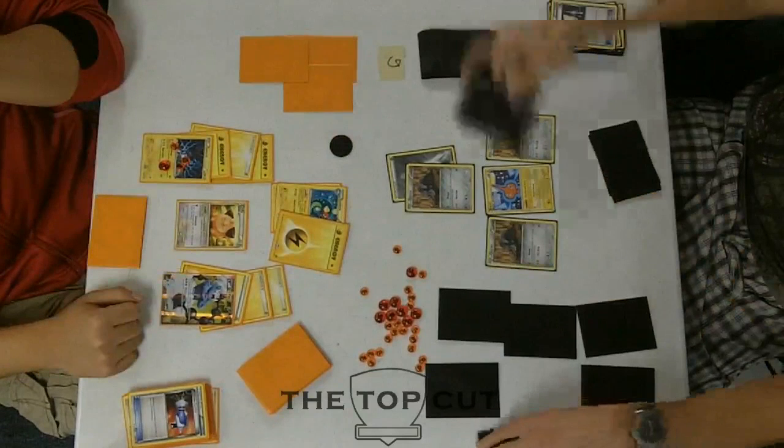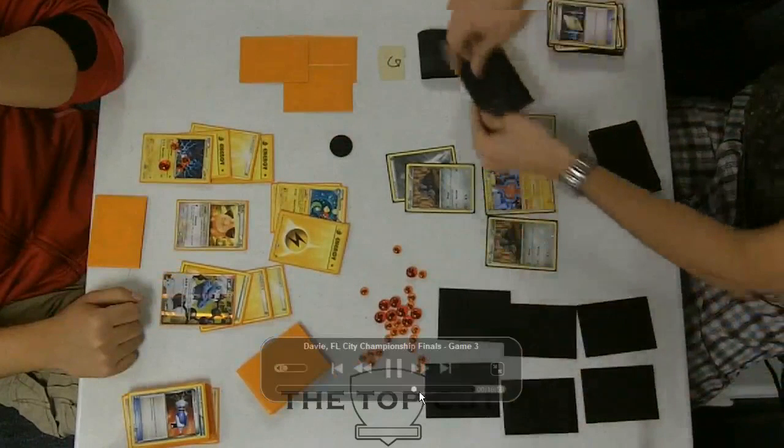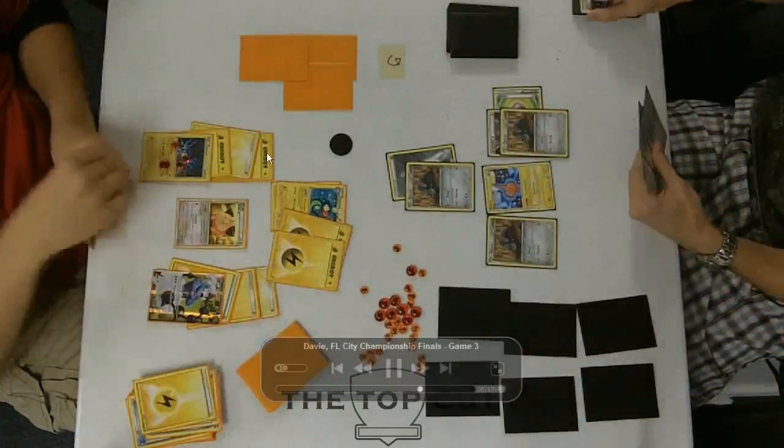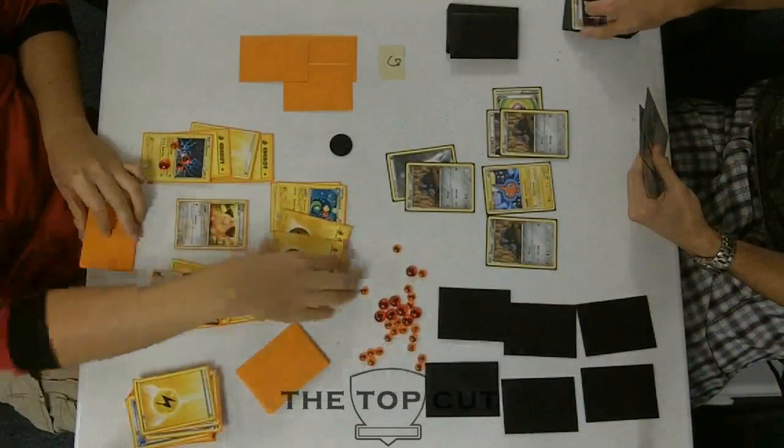So, we're not going to make you sit through all of Jason's turns, because, honestly, they take forever. But you can see this situation is bad. Even when Michael retreats, and he will retreat here.